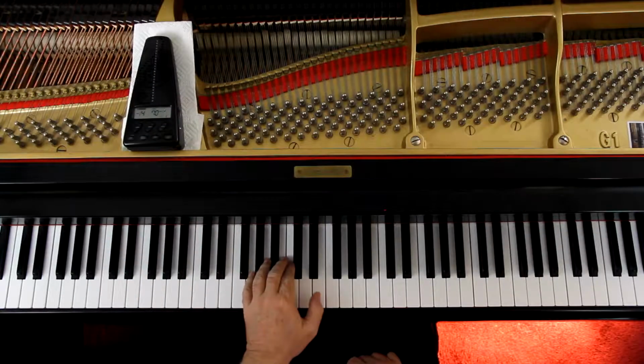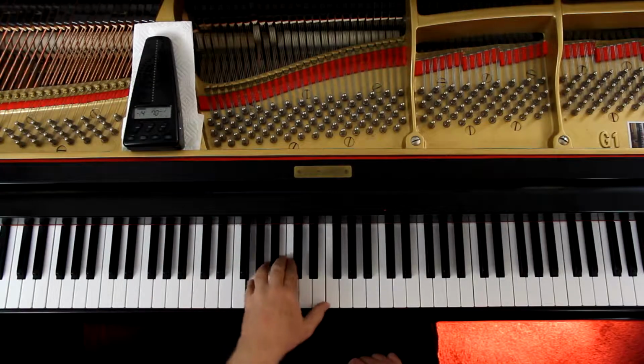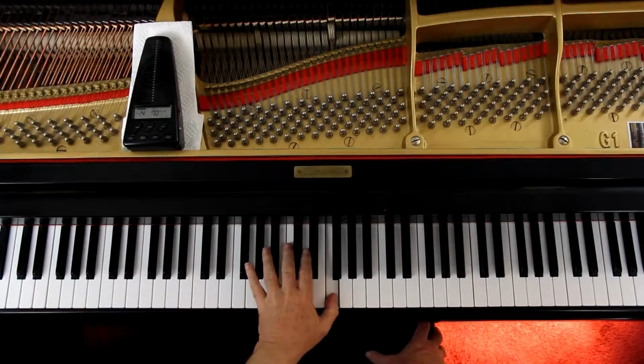You have an accent on that half note. Give it a little extra. And then lift up and play the F. Now here the melody goes to the right hand, so now the left hand's got to get soft.